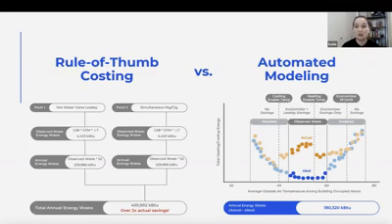Lots of different good methods, but you just want to make sure that the method that they use is transparent and that you can see how that number was achieved, and that you believe that the numbers are accurate. So some of the models will do what we call rule of thumb costing, which is taking, I know some information, I don't know everything, some of it's real time, some of it's not, I think we're about here, which is great if what you're looking for is just prioritization. I just want to know, is this a big problem or a little problem? That's probably fine, hard to maintain, not very accurate, but it'll get you in the right, probably ballpark.